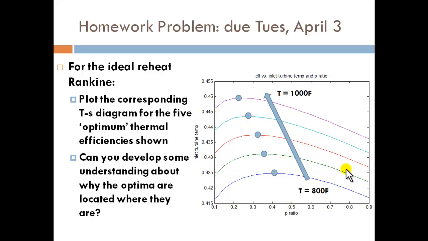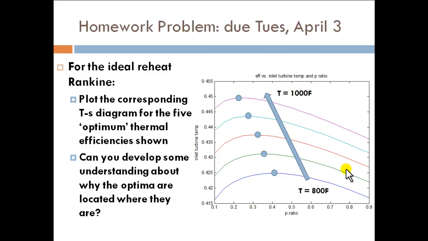Just look at the graph here, and for each of these points, just take the pressure ratio and the associated temperature. The temperature at the bottom is 800, then the green one is 850, 900 is the middle one, the red, 950 is that teal blue color, and the topmost is 1000 Fahrenheit. And you can convert these numbers to Celsius and the pressures to kPa. I really don't mind. I just want you to take these 5 numbers, take the pressure ratios and the temperatures, use the simulation that we wrote and that you developed, and draw up T-S diagrams.